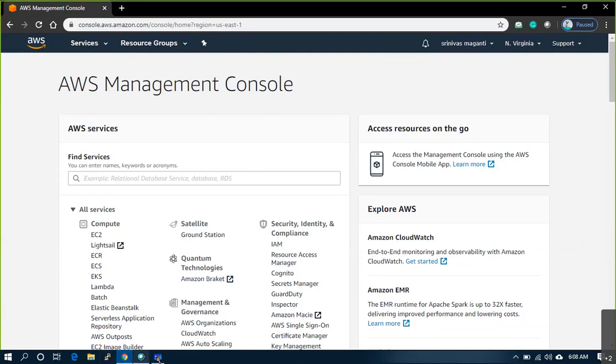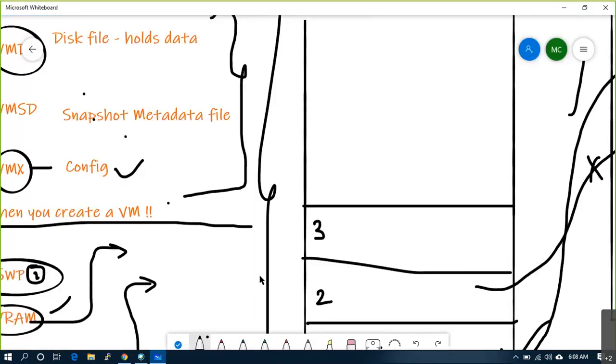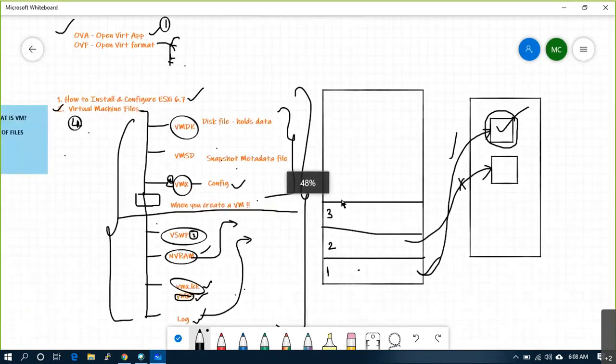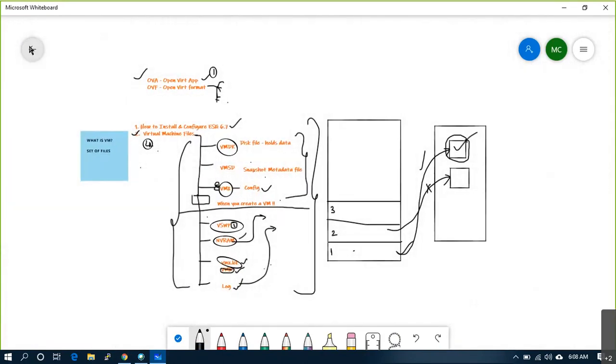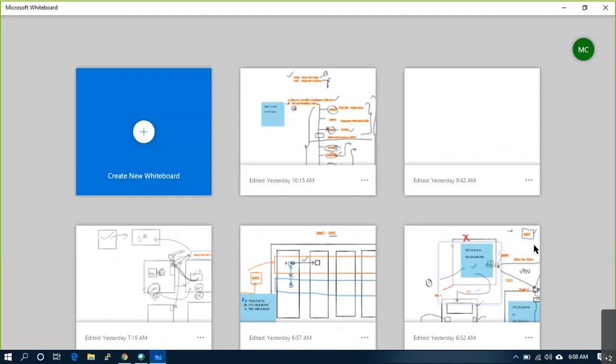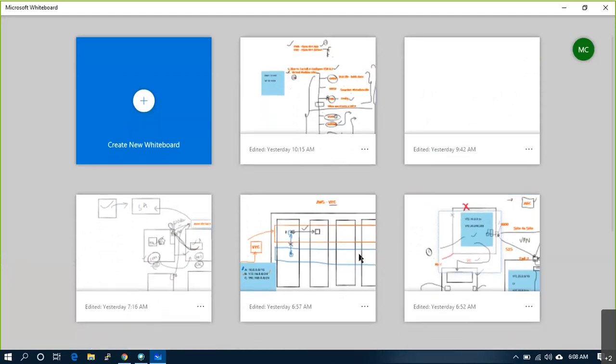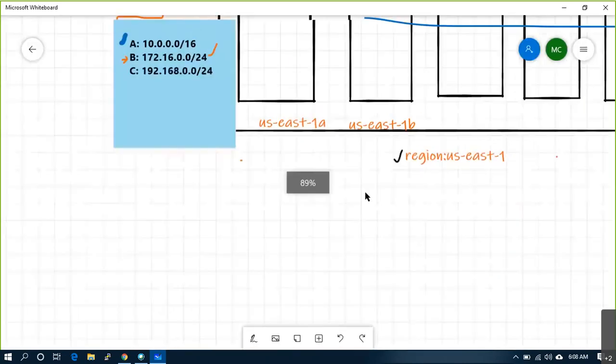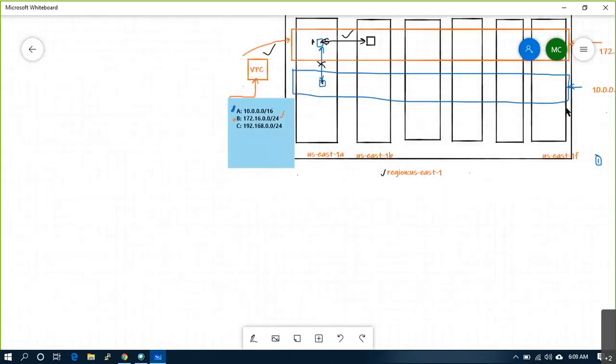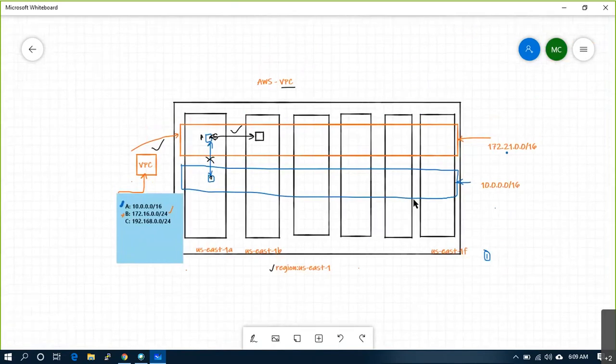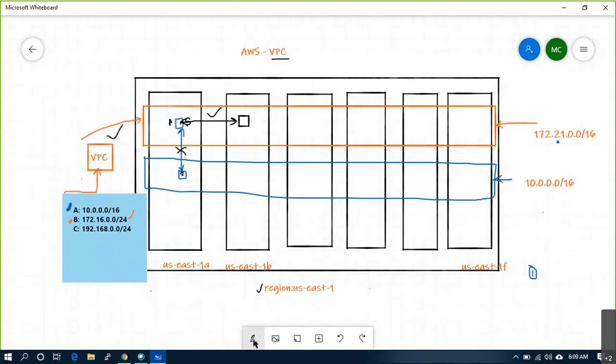So today what we will do is, we'll discuss how this network setup looks like and how you can plan your network topology and all. Where we were yesterday. Let's come back to here. This is what we were discussing yesterday, right?